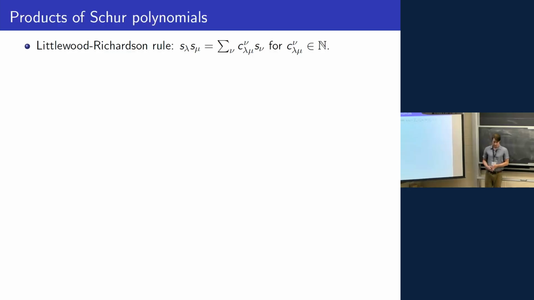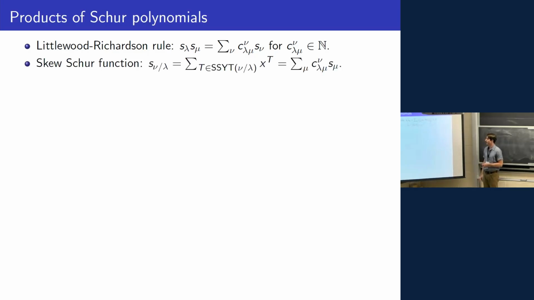Okay, so yeah, this was mentioned in the morning, but if you take products of Schur polynomials, we already said that could be interesting theoretically, but it's also interesting representation theoretically. If you want to take a product of two Schur polynomials and expand it into Schurs, there are these coefficients called Littlewood-Richardson coefficients. And for representation theoretic reasons, these all have to be non-negative integers. And there's lots of combinatorial formulas for them. So it's a very beautiful, rich area.